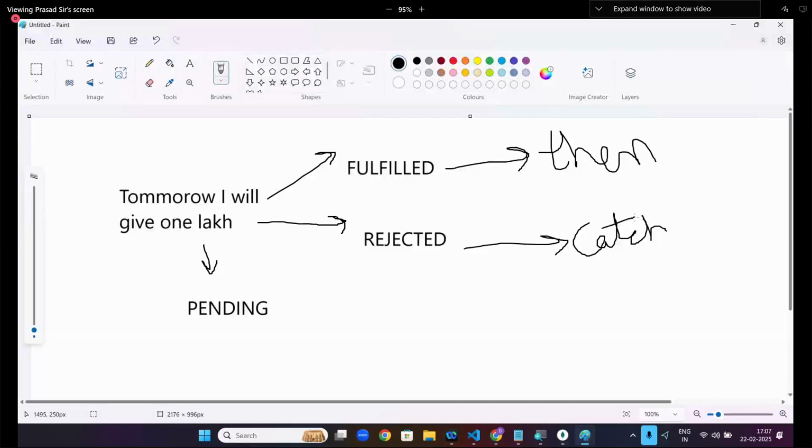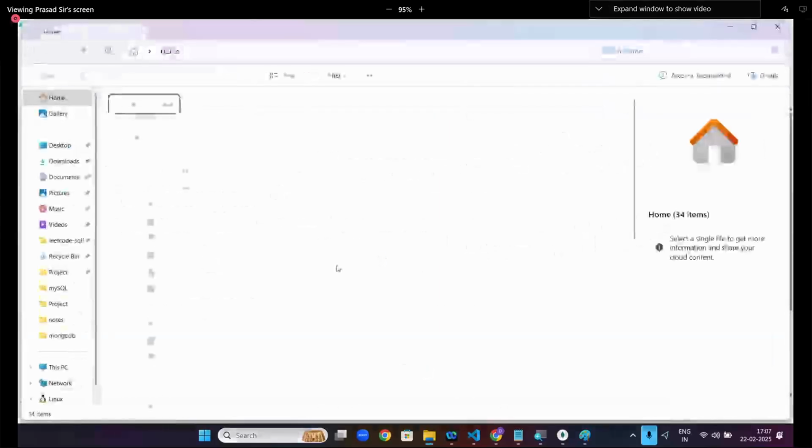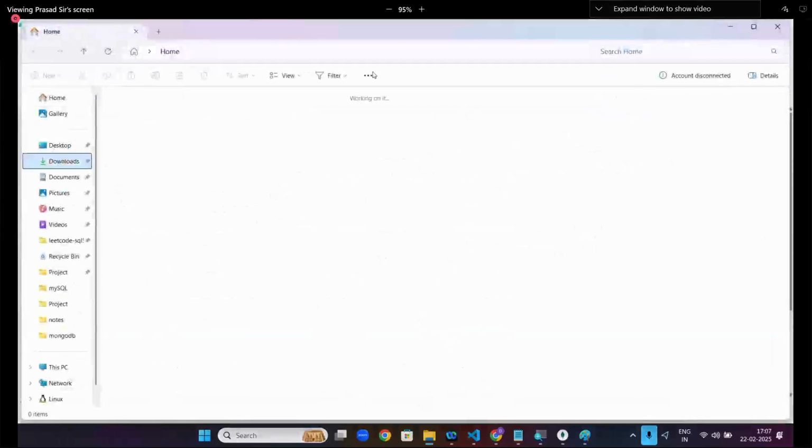Basically, a promise will have 3 states: fulfilled, rejected, pending. Front end people resolve the promises by using two blocks. One is the then block, one is the catch block. If the promise is resolved, that means fulfilled, where will it go? Then. If the promise is rejected, where will it go? Catch block. We did not write it. Don't worry, I will write it. Online, are you all getting my point?